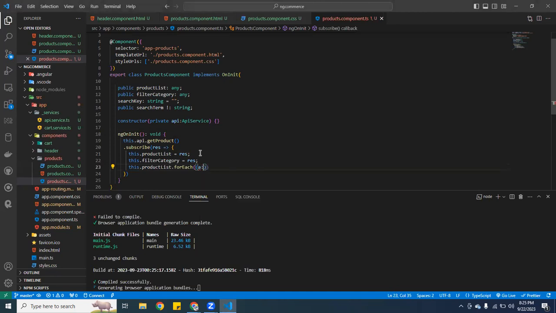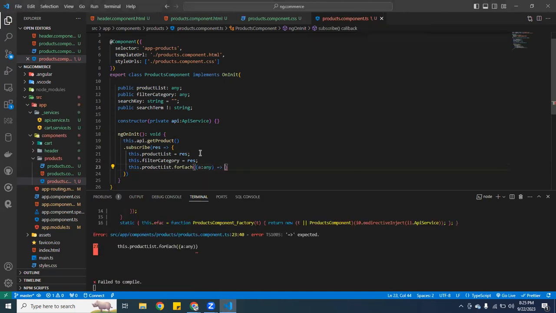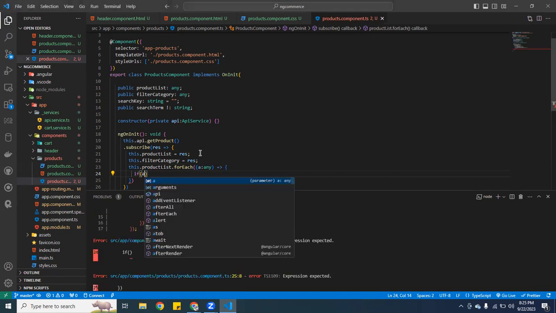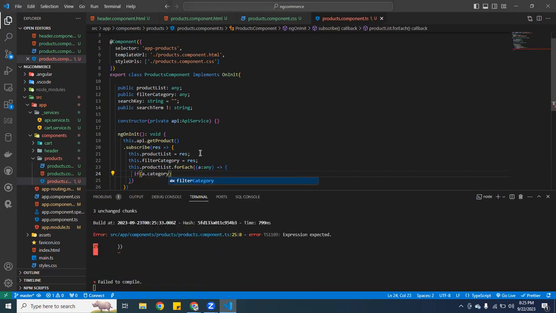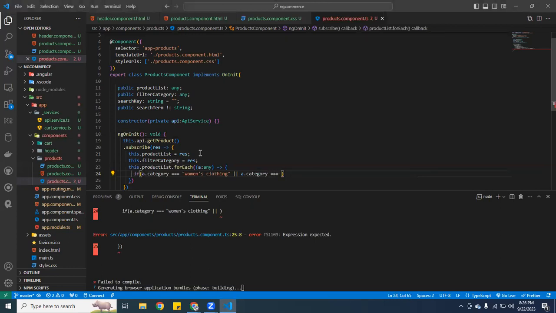We want to pass that any, and let's do an if function, and this is going to be if a category is equal to women's clothing, or if a category is equal to men's clothing.